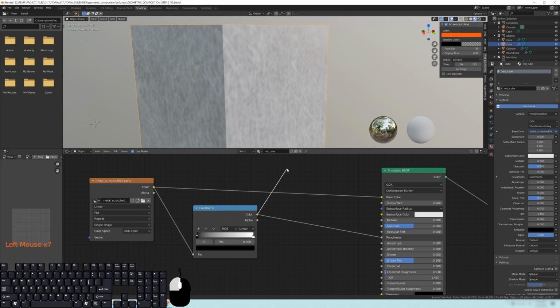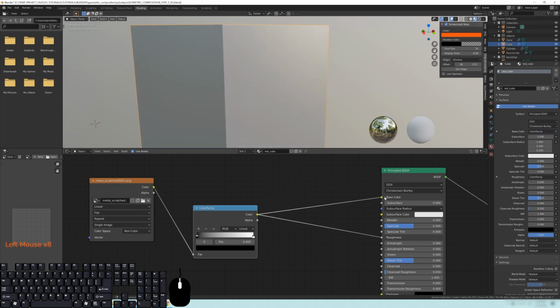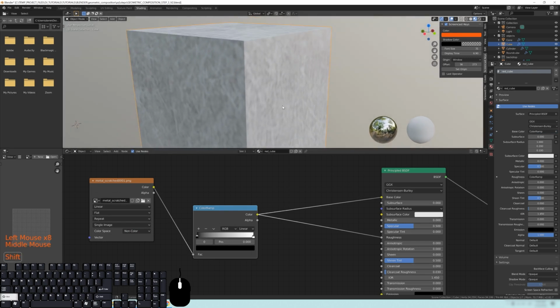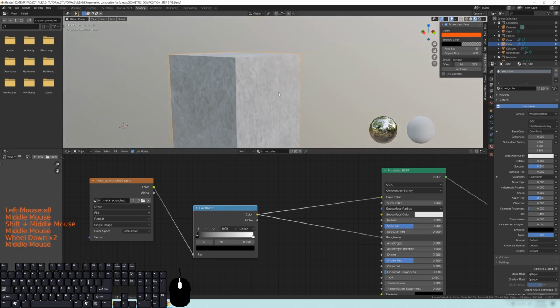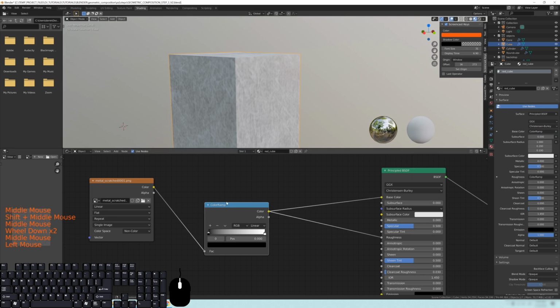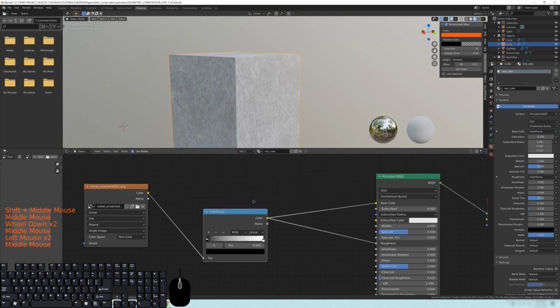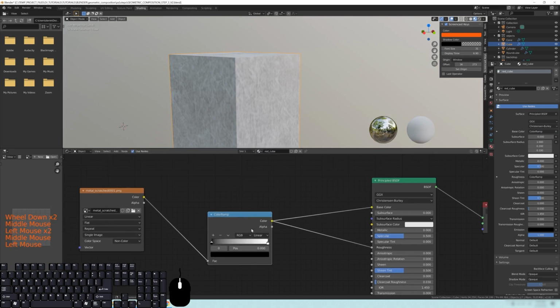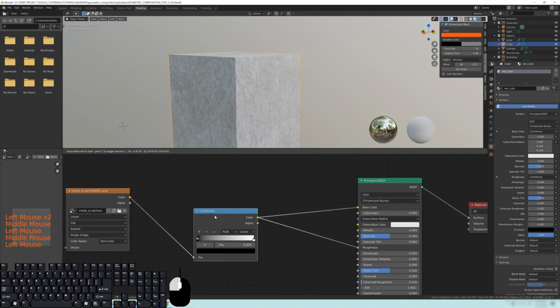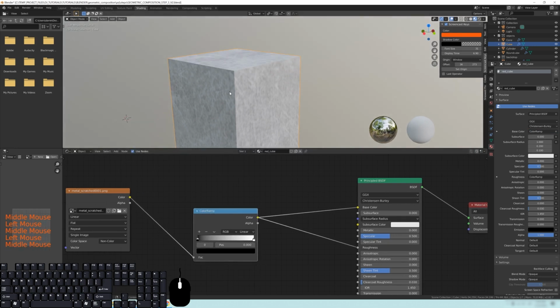And then for this color ramp, let's actually pipe that. So left click this and pipe that into the base color here so we can see what we're actually doing as we move this. Now, just a note, there is an add-on called Node Wrangler that makes some of this easier to see, but I'm going to do this without the add-on so that you can really understand what is happening inside of the node editor before you start adding a bunch of add-ons.